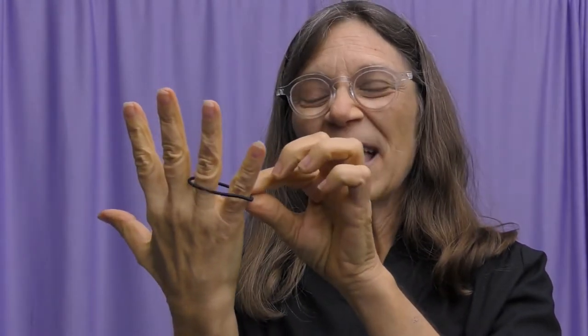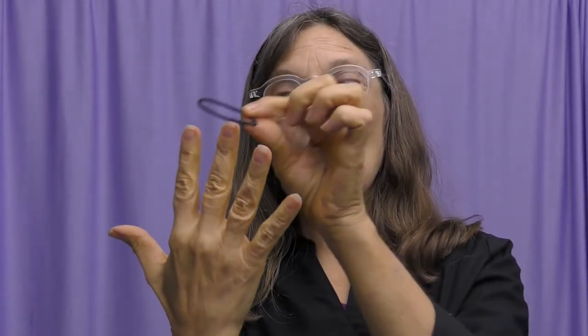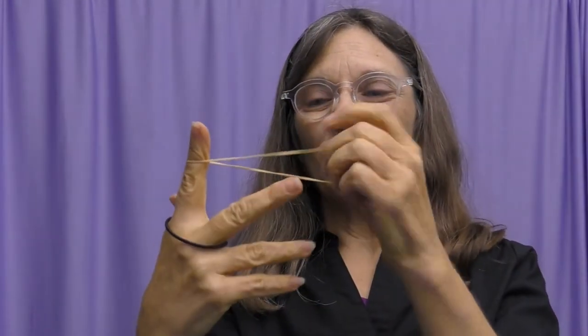This is how it works. It jumps from these fingers, whoo, right off. So we're going to make it even harder. Let's trap the rubber band on these fingers. So I'm going to put a rubber band, trap it so it can't come off. Let's try it again. See if it works this time. Whoa, it does.